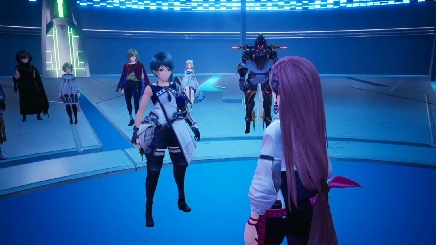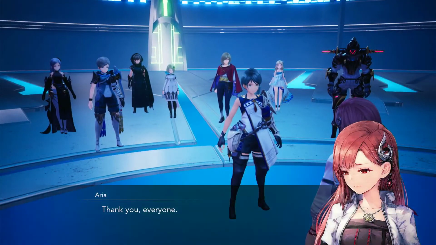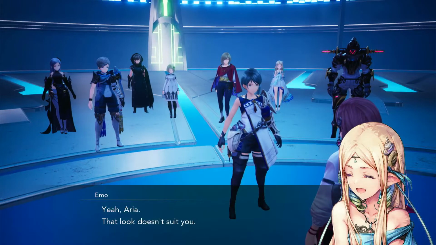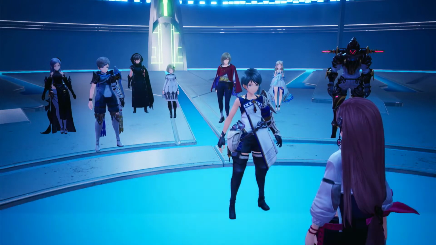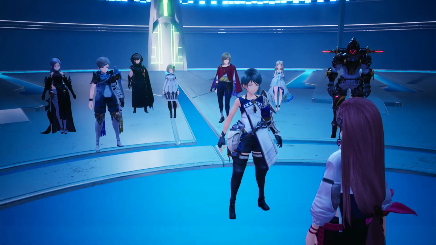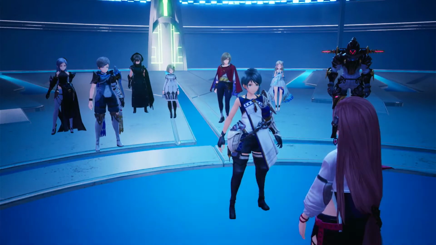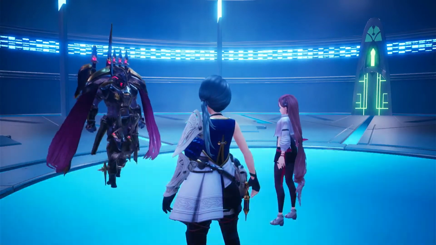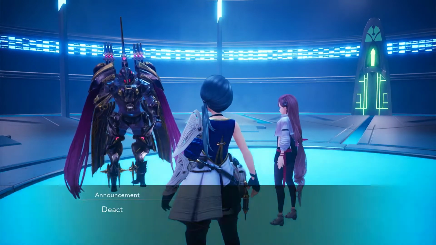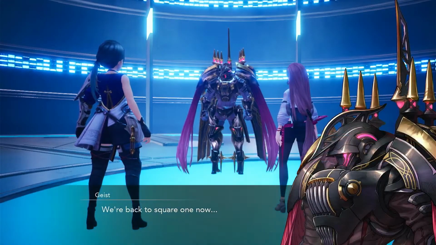Welcome back. How am I standing? Now you're too weak. I can't keep up. Yeah, Aria, that look doesn't suit you. Good old confident, stubborn Aria. And Braca's like, yeah, whatever. We're back to square one now.